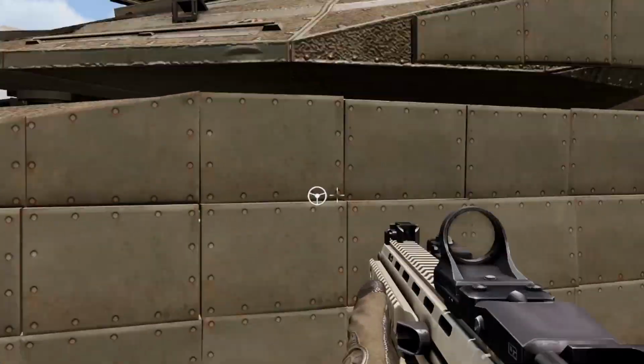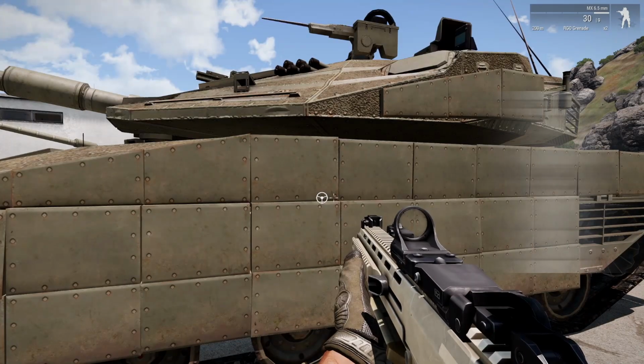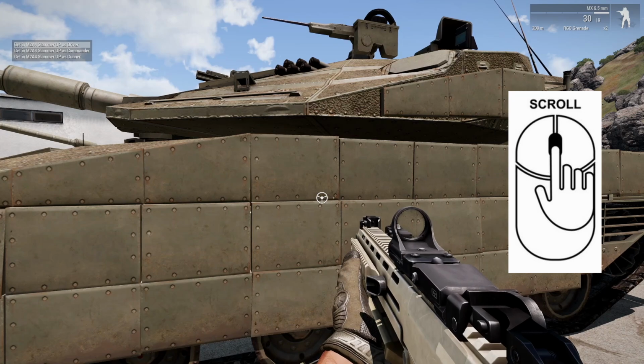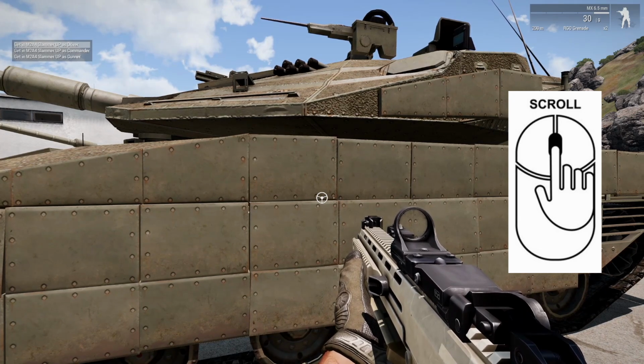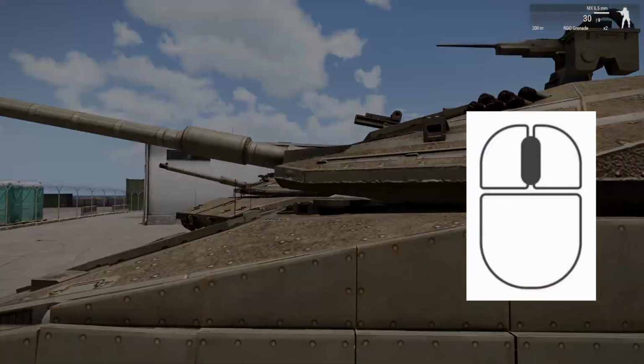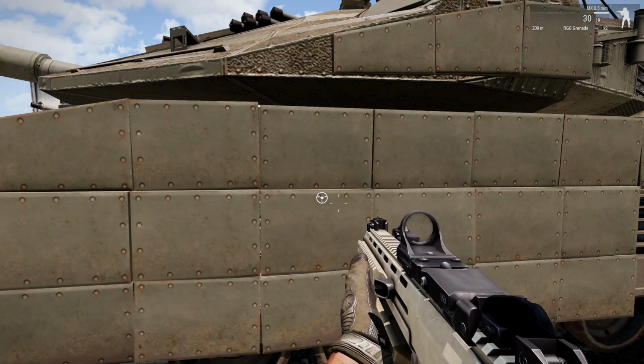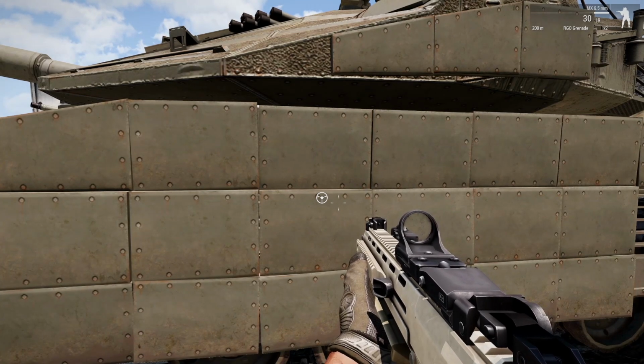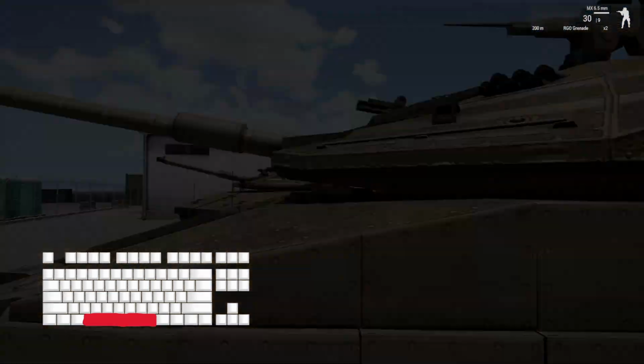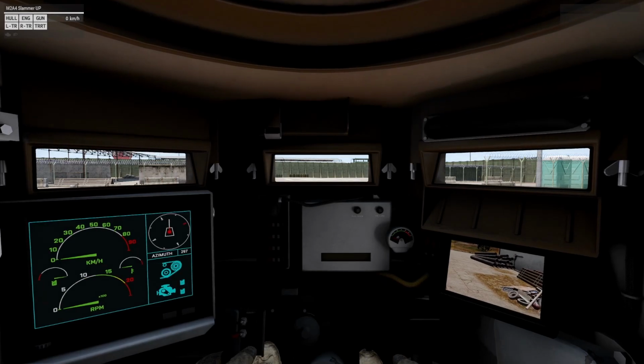Okay, so first of all, how to get in? I'm gonna walk over to it. Now you will see the steering wheel in front of me. If I scroll downwards with my mouse, you can also see on the top left, get in as driver. If I click with the mouse button, I'm gonna get in. But you can also look at the symbol in the middle of my screen, the steering wheel, and press spacebar. So yeah, now we're in the vehicle. As you can see, I'm in the driver's seat.